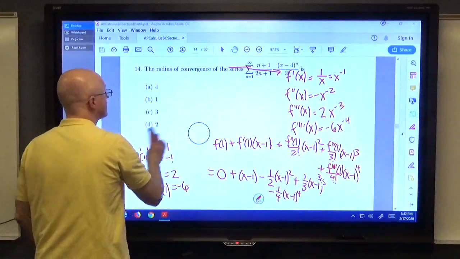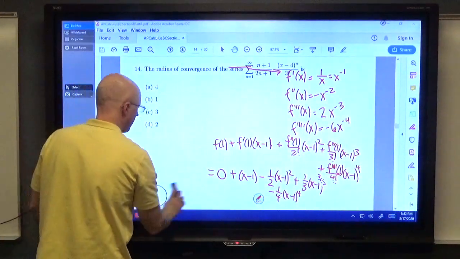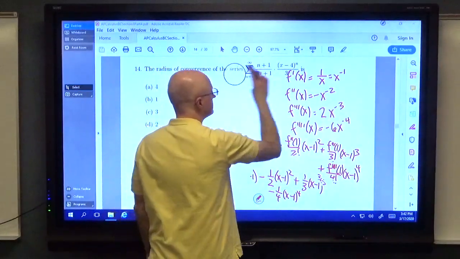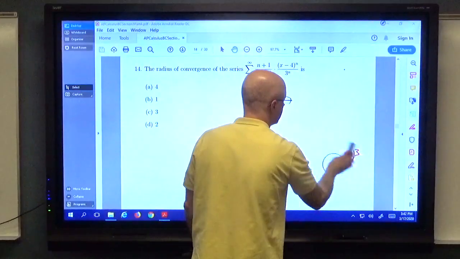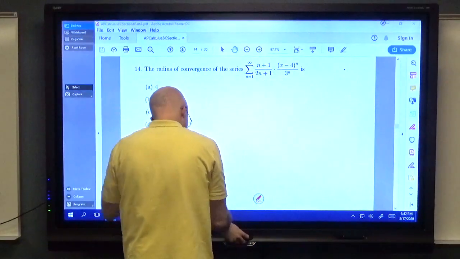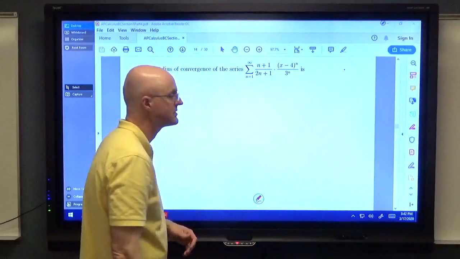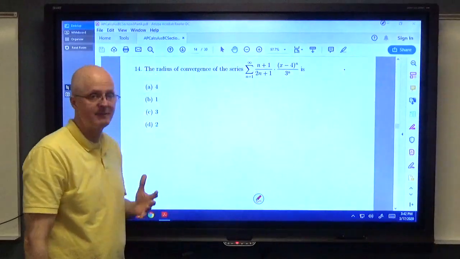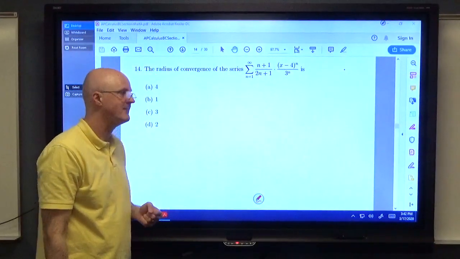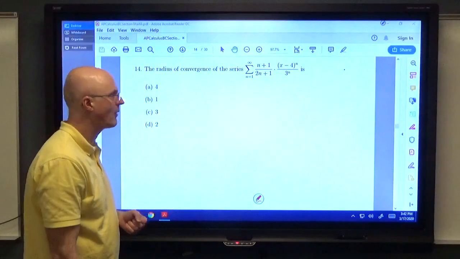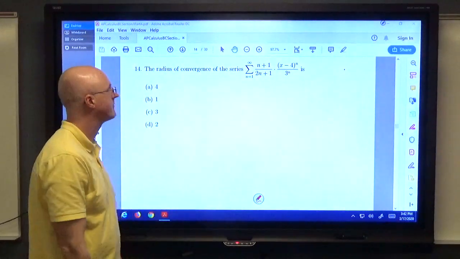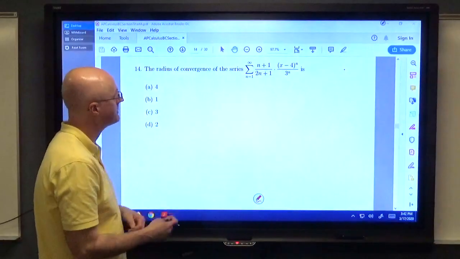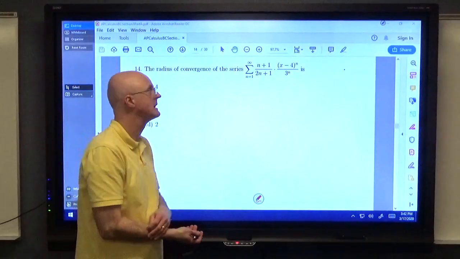More series, radius of convergence. There's a couple different ways of finding the radius of convergence. Well, maybe more than 2 ways. It depends on the nature of the series. For certain special series, you can just memorize it based on knowing that it's a geometric series, for example, or a series that's a Taylor series for some function, if it's simple enough. This is complicated enough that it looks like that probably wouldn't work.